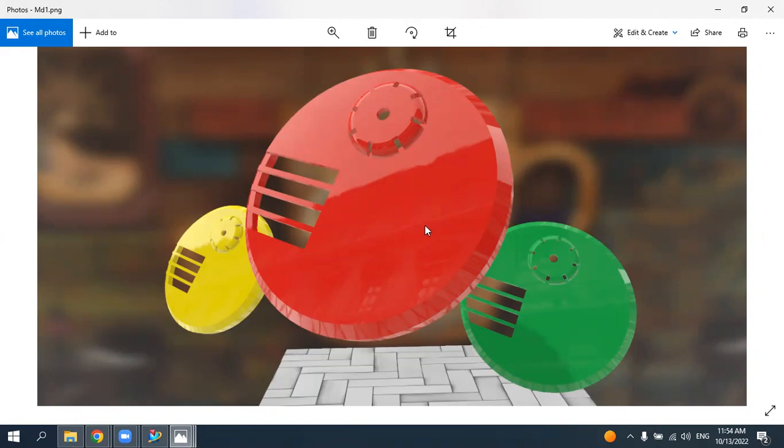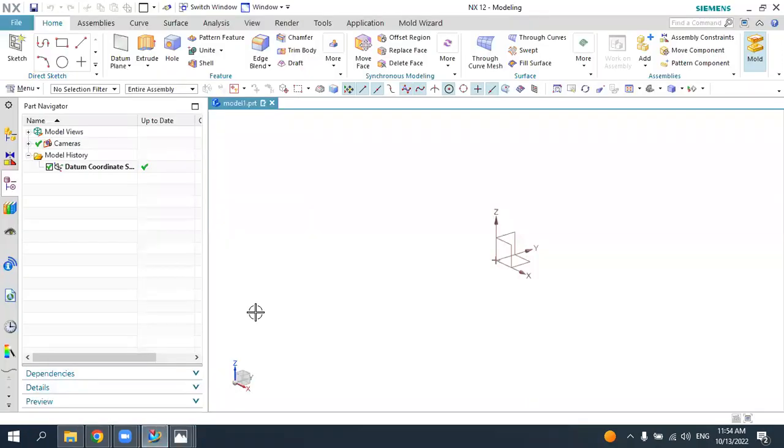So the first one we will try to design is this kind of element. Concerning the dimensions, unfortunately we will use some rough, approximate dimensions, but don't worry about it.